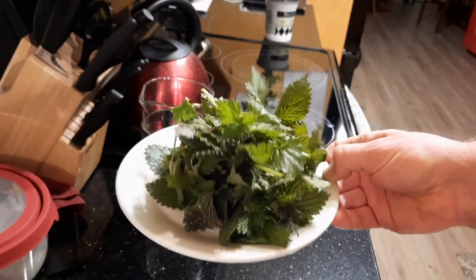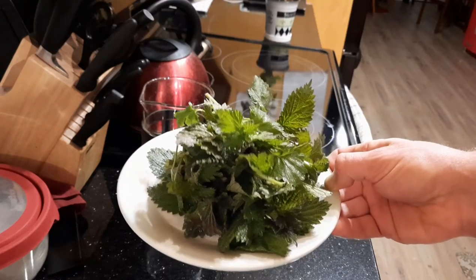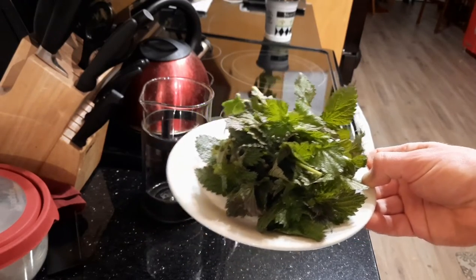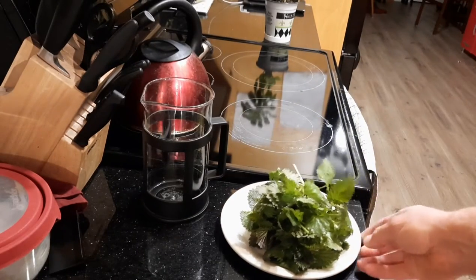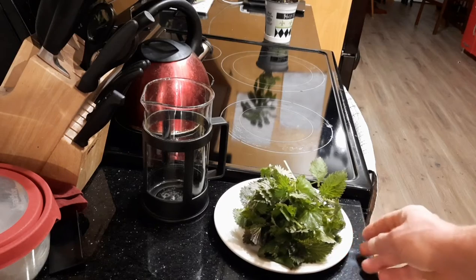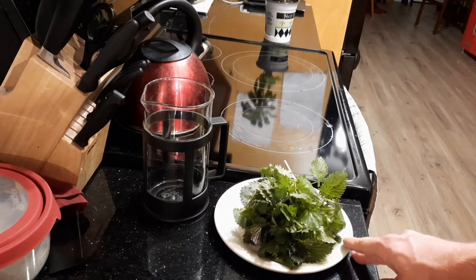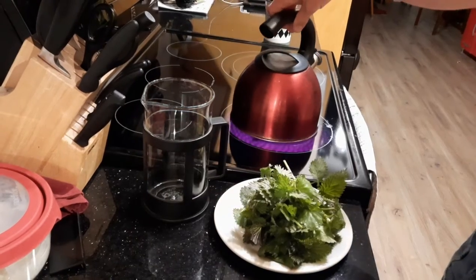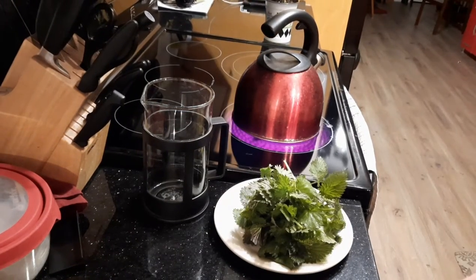What I've got here is enough — I'm making about four cups. I've got about 60 grams here and I'm going to use four cups of water. The measurement for fresh leaves is about one part fresh leaves to 16 parts water. If they were dry, I would do one part dried leaves to 32 parts water.